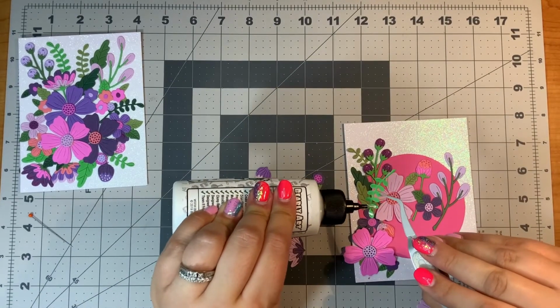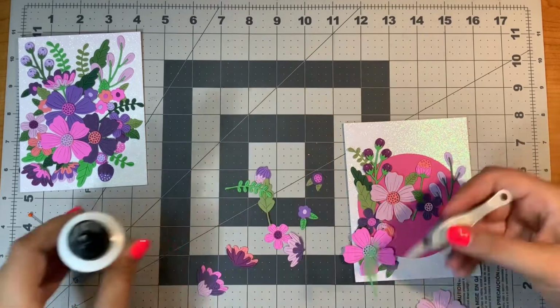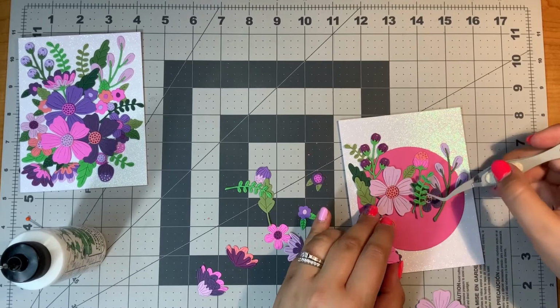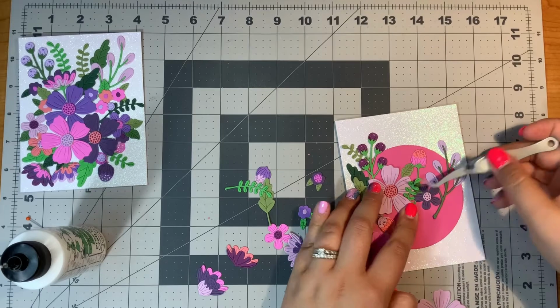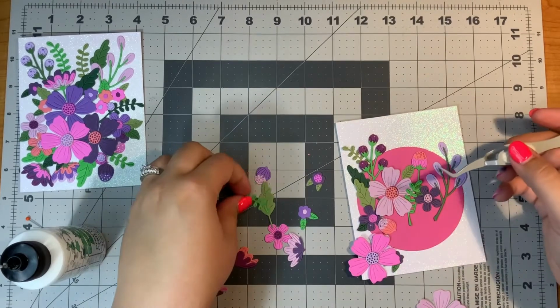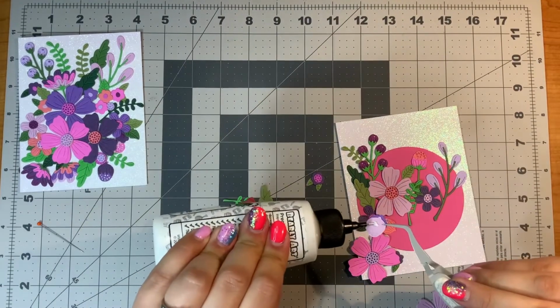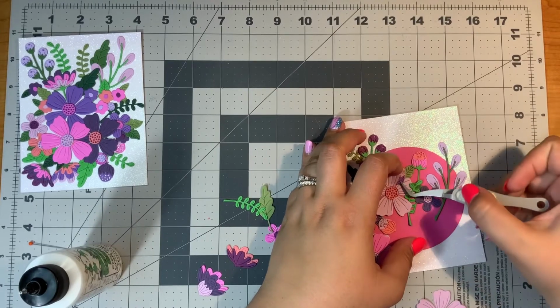Sometimes when I have a plan and then I have to glue down my card base, I just kind of change it up, which is fine, but it ends up making my card look a little different than what I originally planned, but that's okay. Maybe in the future I have to put my card base down first and then plan out the rest of the card, but it seems to be working.